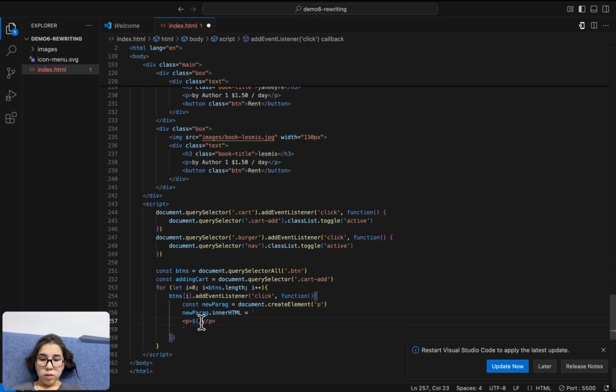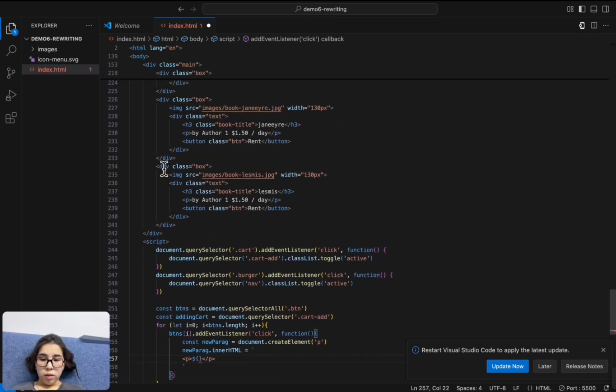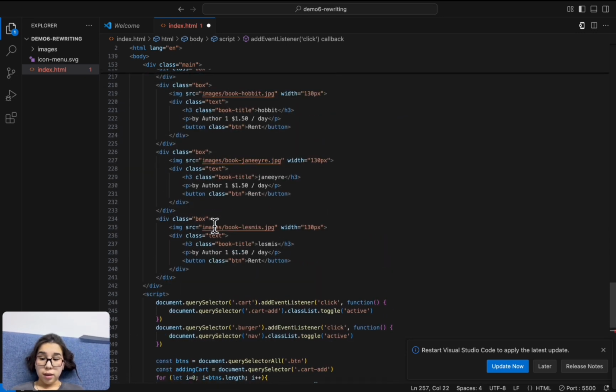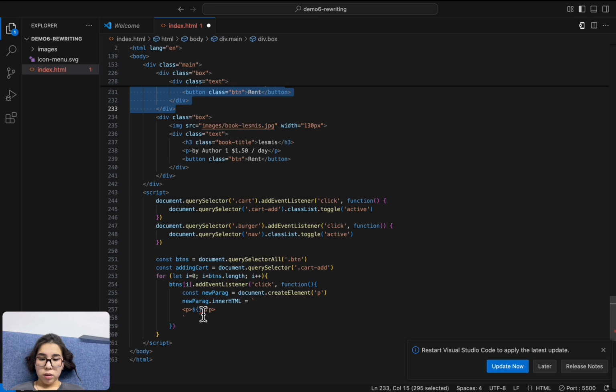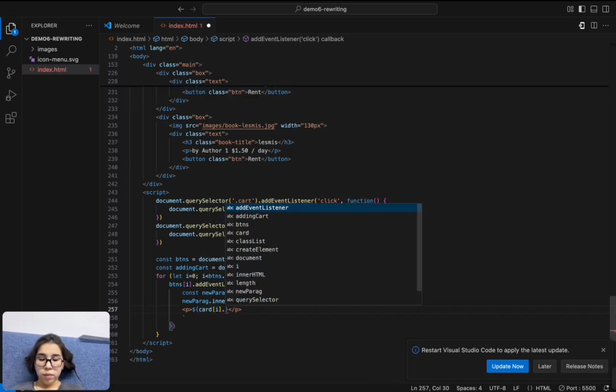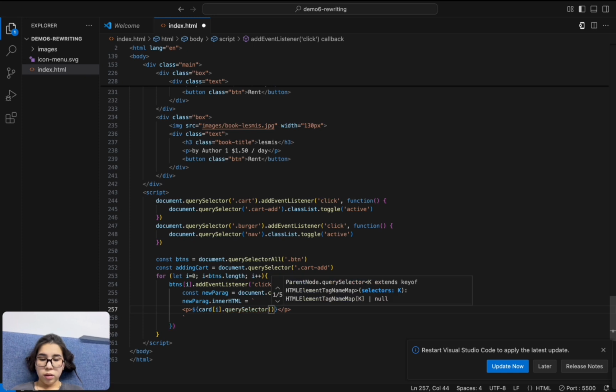Here we should not select all the documents, but select only in this card. So in our case it's card i, query selector, book title.